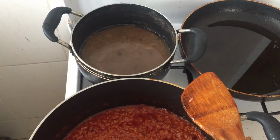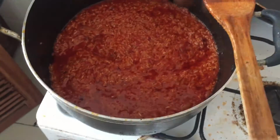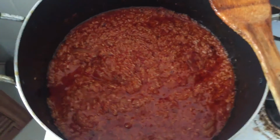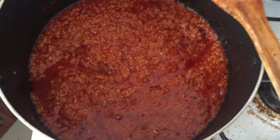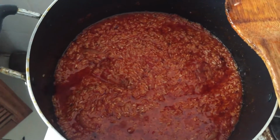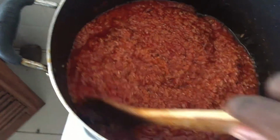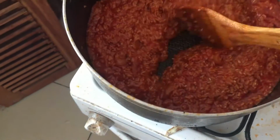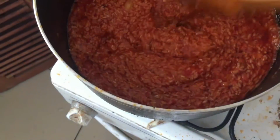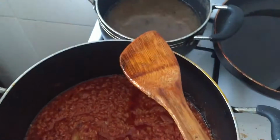And that's the stock. I've not even added it yet. So I want this to fry a bit and then I'll add the stock and then I'll add water, and when it becomes dry and all that, you need to feel it and see if it's soft, if the rice is cooked. But if you're using perfume rice and those kinds of stuff, you just pour it and it won't inflate a lot. Excuse my language, but Charlie, that's how I can explain it. So yeah, you let it cook for a while and then you add the stock.